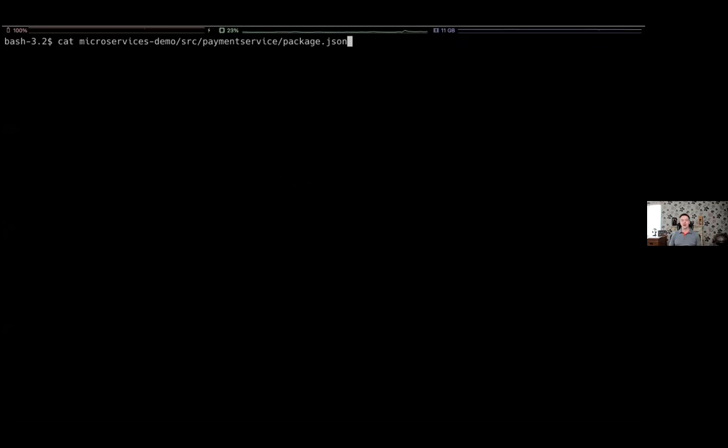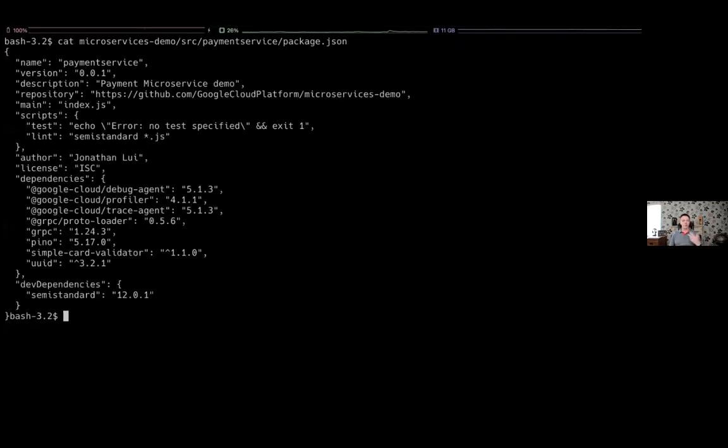So yes, we don't have to write everything from scratch, but by making use of other components, there are still components that we need to feed and water and look after. So Taylor had mentioned a package.json. Here's one. I'm in my terminal because it makes me look very cool.